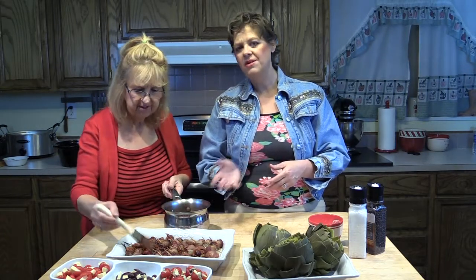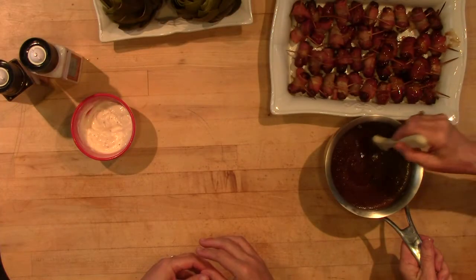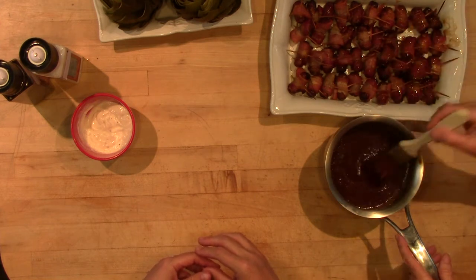Now this really probably needs to reduce down a little bit more, but as it is right now, it makes a really nice little glaze. I don't want a lot on here. It doesn't need a lot.